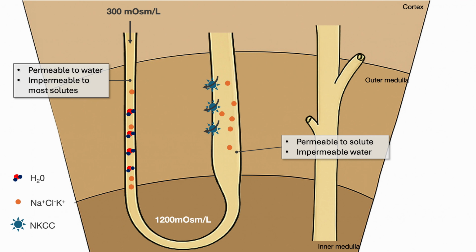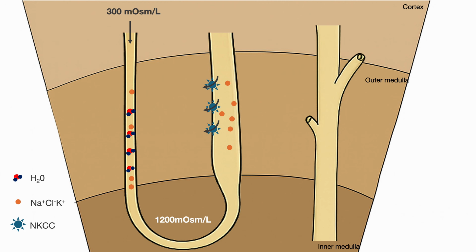Solute moves out of the thick ascending limb through the sodium-potassium-2-chloride channel. This secondary active sodium transport is enabled by the basolateral sodium-potassium ATPase driving the reabsorption gradient. This increases the concentration of the interstitial space, creating a concentration gradient, enabling water molecules from the thin descending limb to diffuse across the membrane. This in turn concentrates the filtrate in the descending limb.